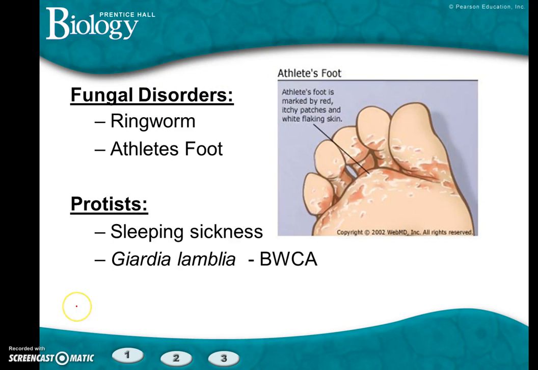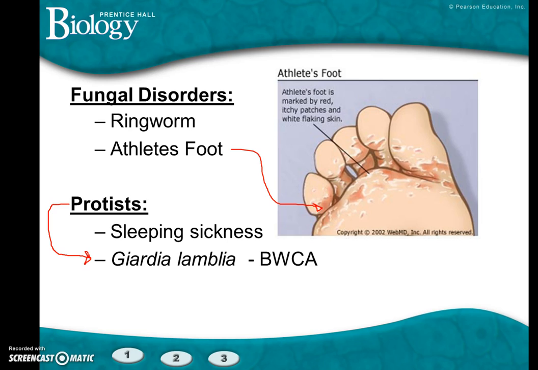This slide just has a couple other causes of diseases. So infectious diseases can be bacterial, viral, fungal, or protists. And funguses are just things basically growing on the outside, on your skin. I guess that's not always true. Athlete's foot is a fungal infection. It's not specific to athletes. You simply pick it up at the gym on the dirty floor in the shower, and thus it got its name. Some protists, or one-celled organisms, cause disease.